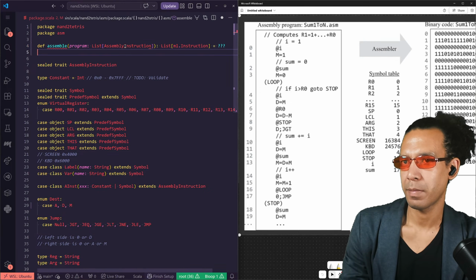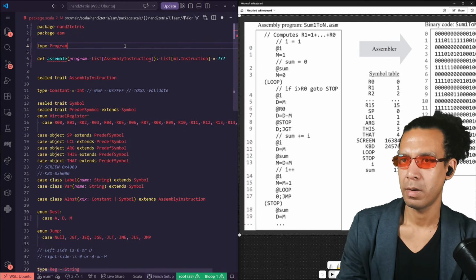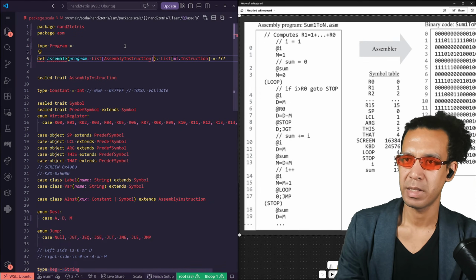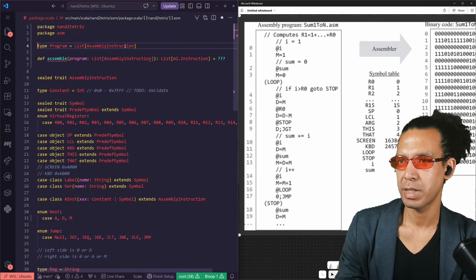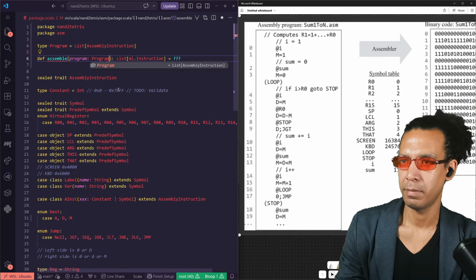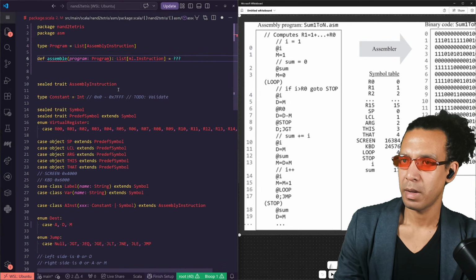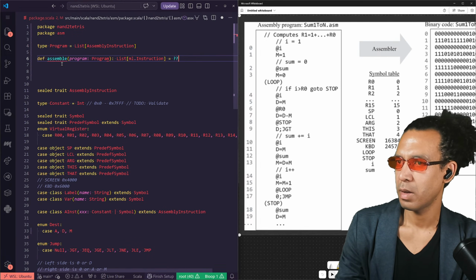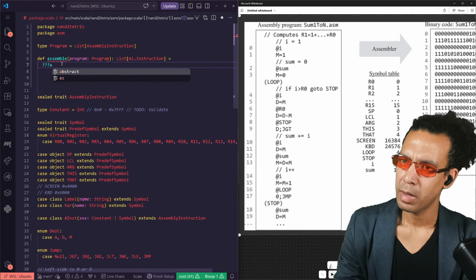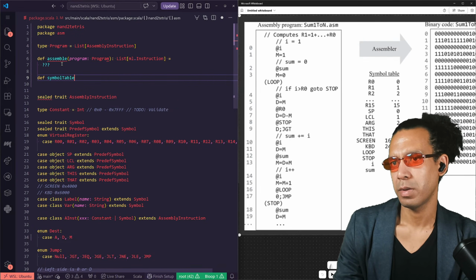Oh yeah, there we go. So let's just say this program. So an assembly program is for now a list of assembly instructions. We might type that more later. And we want a method like symbol table.